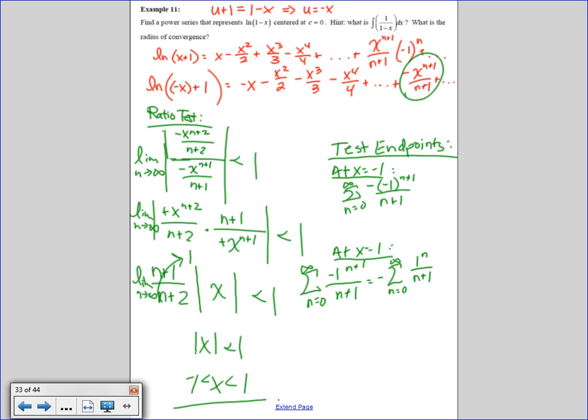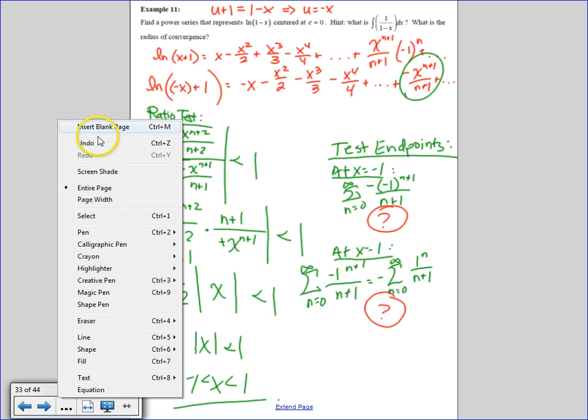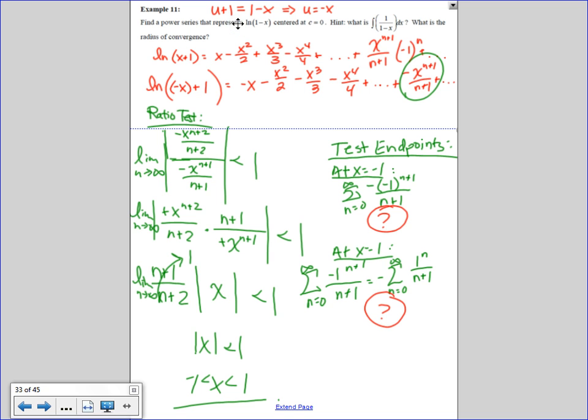I mean, the first one would be alternating. Maybe we can only use limit comparison. Yeah, possibly. So go back. Let me do this. I'm starting from scratch. We're not starting from scratch. If we just go the way that we're used to, which is, hey, it's an ln. Hey, I have a rule for ln. I'm just going to use ln. If I didn't use their hint, it would definitely be harder, and we've gotten to the point where we're not exactly sure what to do. So let's go back and see why they gave us the hint.